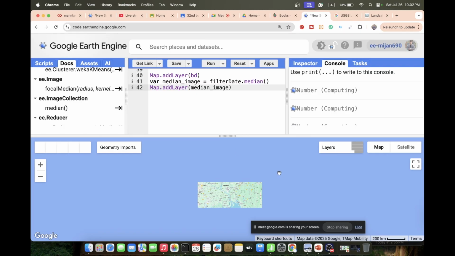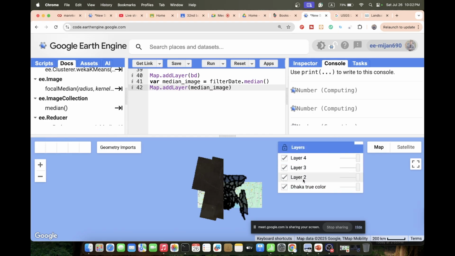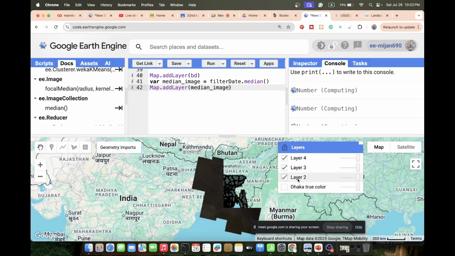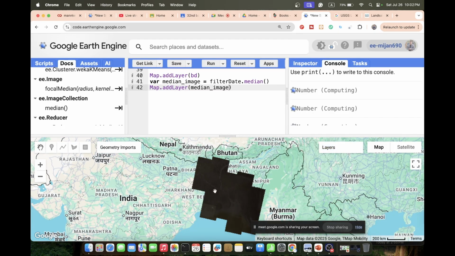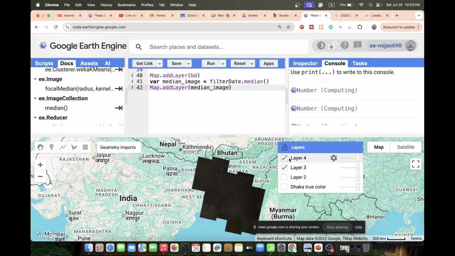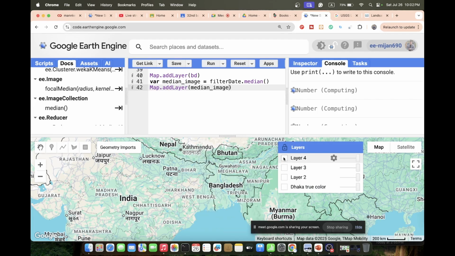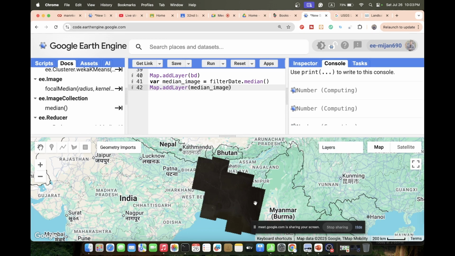The whole country boundary of Bangladesh is covered. You can see it's covering. It combines all of the total 38 images, all 38 tiles, and now you can see these tiles are covering my study area. But I don't need the area outside of my boundary.